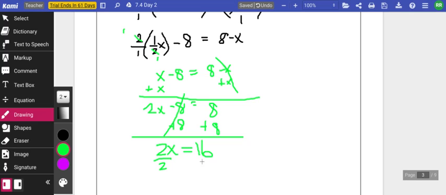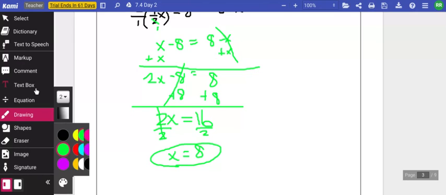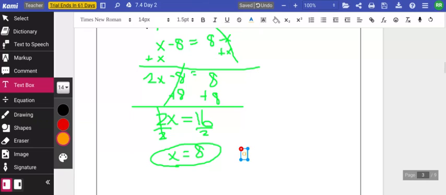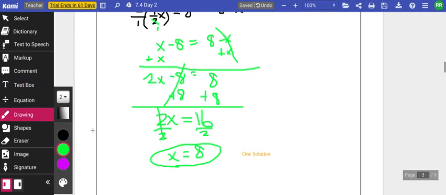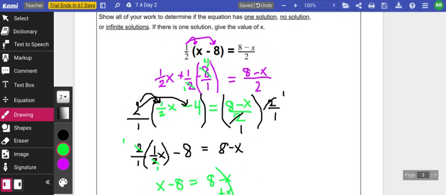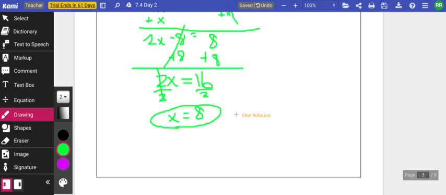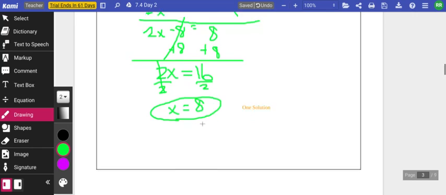Fifth and final step, solve for x. Right? I divide both sides by 2. Those 2's simplify, and so x equals 16 divided by 2, which is 8. So x equals 8. So this means how many solutions are there? There is one solution, right? One solution. The only solution for this equation we just found is 8. That is the only number that you can plug into the original equation and the left side be equal to the right side. So there is one solution, and I found what that one solution is. That one solution is x equals 8.